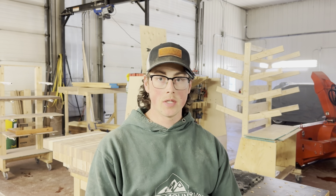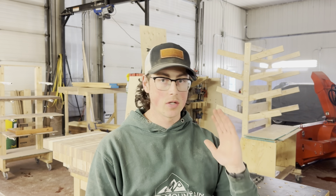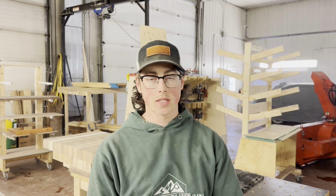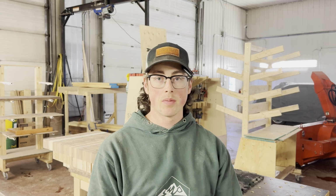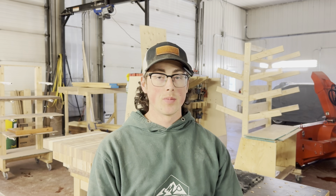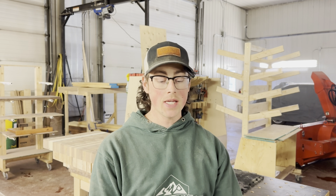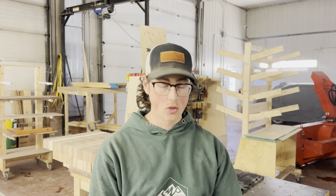This week in the shop was kind of pretty standard, not anything high, anything low, but just a good overall week. We got some of these guys done. These are some big XXL chopping boards made from the scraps that my buddy has been milling up. I just glued them all together, made some chopping boards. We'll be putting some cool designs into them, some different outlines and stuff to make them a little bit unique, but that will be coming up next week because they're just finishing drying and glued up.